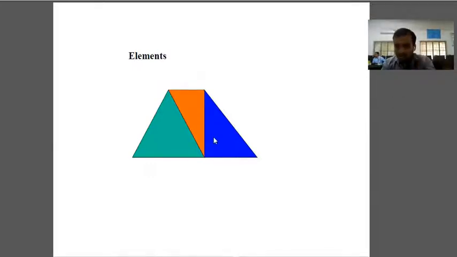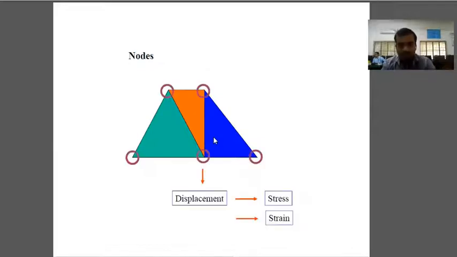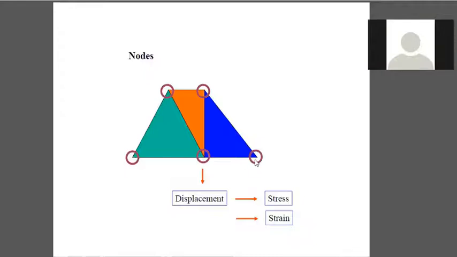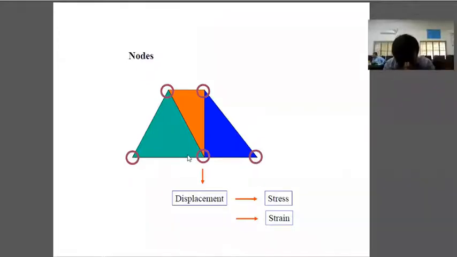Now see how the nodes will be. So these are the nodes. There are 1, 2, 3, 4, 5 nodes for this problem. Suppose we consider a force of 100 kilonewton acting vertically downward at these two points, and suppose there are supports like roller support or hinge support or pin support. Basically, support means what?